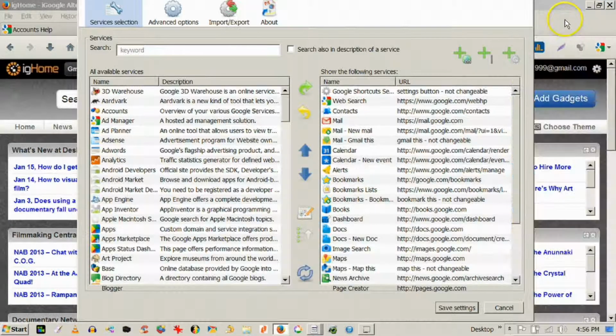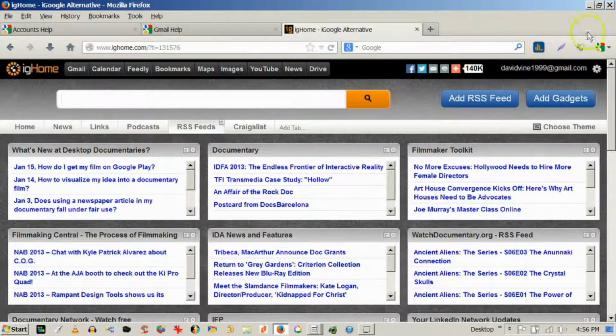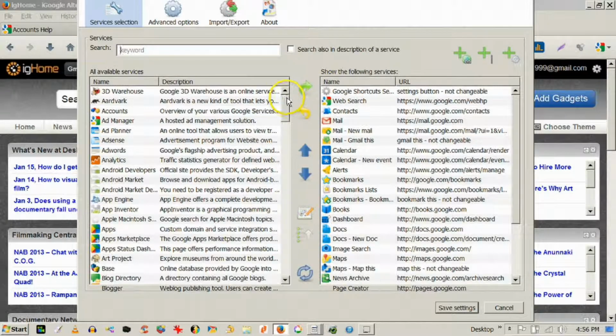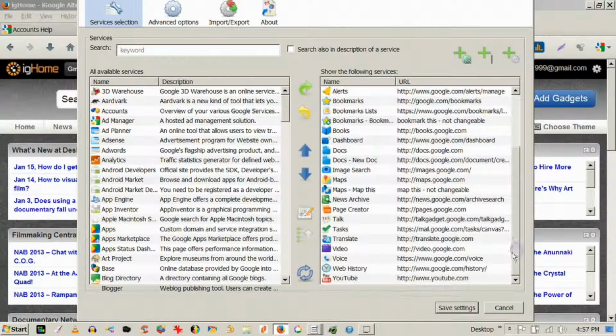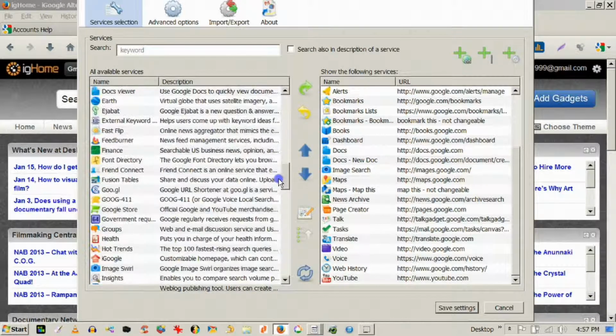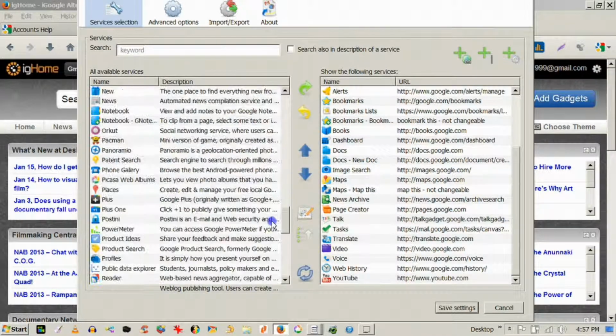Okay, so part of that app is the ability to choose whatever Google services you want. And by the way, there are a lot. Let me go back here for a minute and notice that I've picked from the list on the left, I've picked these. And once you've picked it, they don't show up in the list anymore. Okay? So you can see that Google has an awful lot of different kinds of features and functions. So this is really a good way of, in one place, finding all of them.